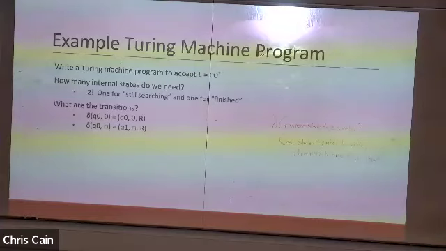So if we start with the read write head, the assumption we're making is that it is at the leftmost character of the string. If the first thing we see is a blank, then the only string that can represent is the empty string. That's a good point, though.